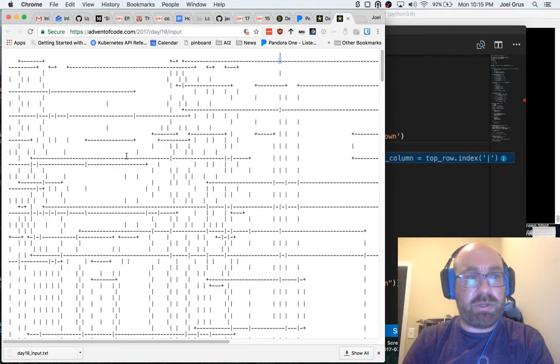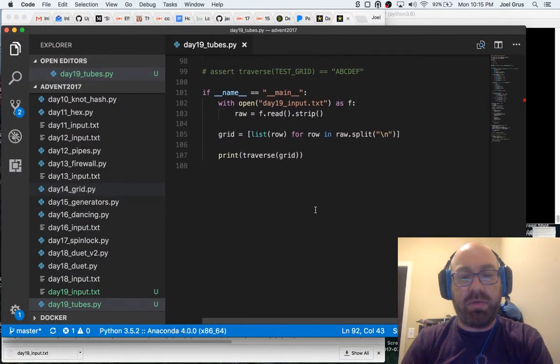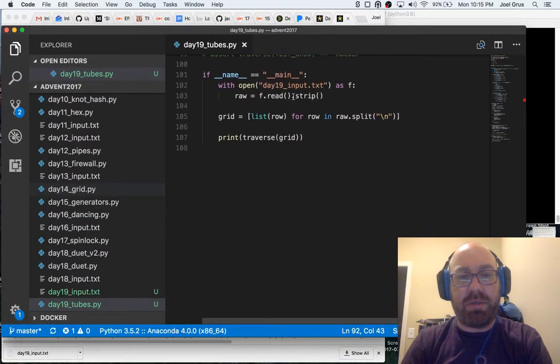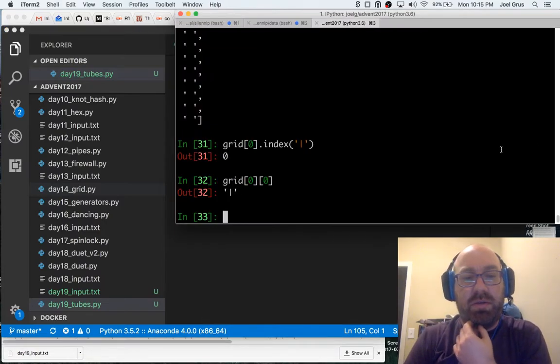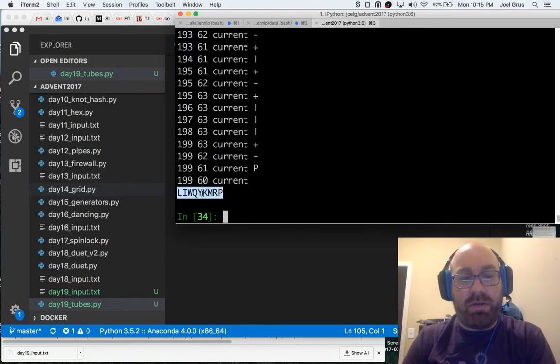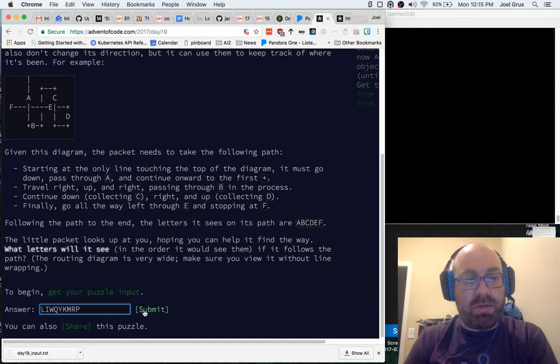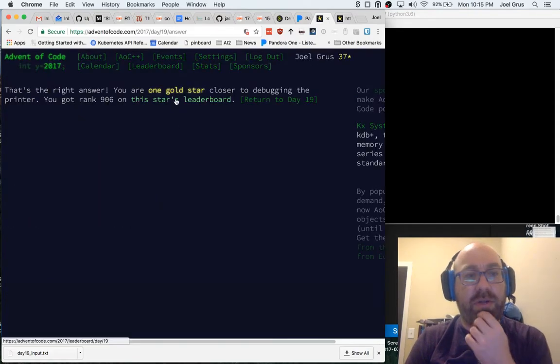So why is that? Because when I stripped it, I got rid of the spaces from the beginning. So I actually just wanted to strip off the new line at the end. And now it ran, and so that seems more sensible. And let's put that in and submit it. That is the right answer.